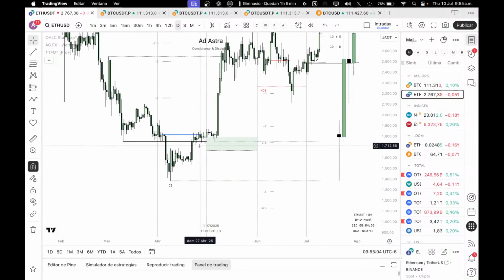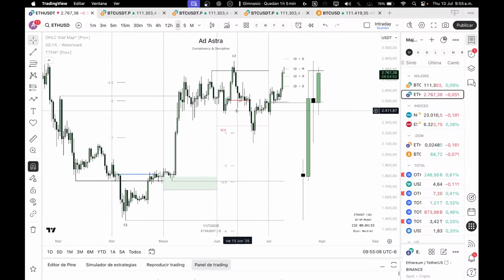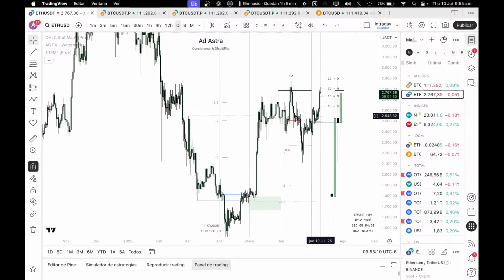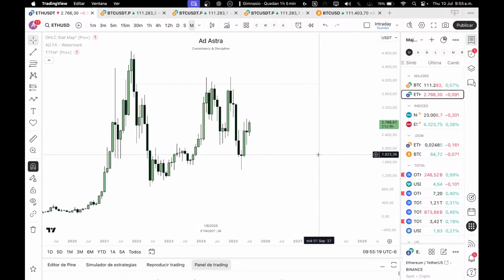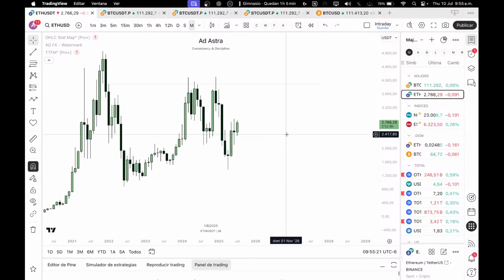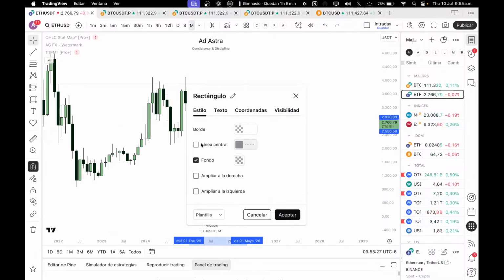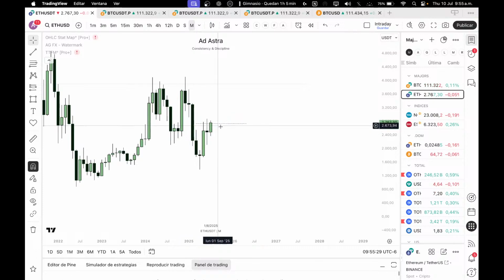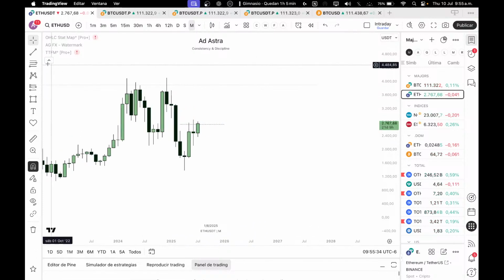Ethereum, the situation was quite similar. I mean, we formed also the fractal here, and this varies fractal. And personally, I think you can see that this one is pretty much already invalidated. I'm not shorting Ethereum here. This thing is getting a huge bounce, and even though we're trading at the bearish fair value gap, there is a huge chance that we inverse this FVG. If we inverse the FVG, I'm going to be really careful.